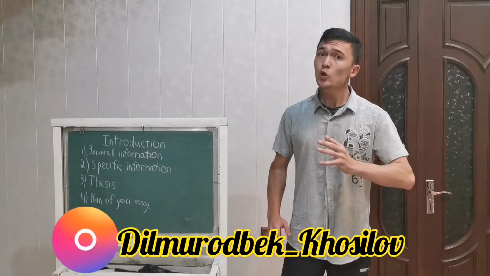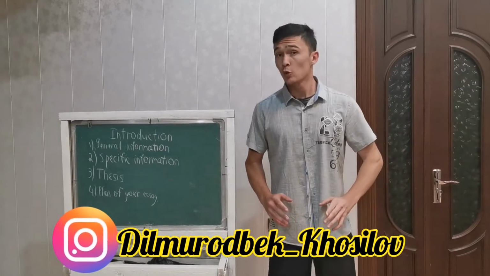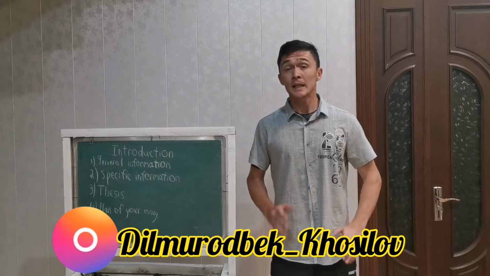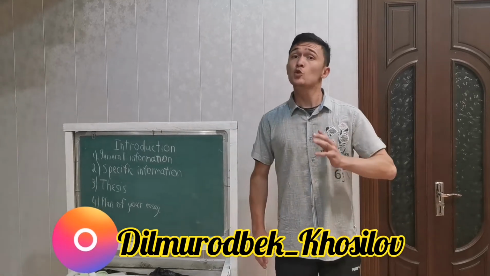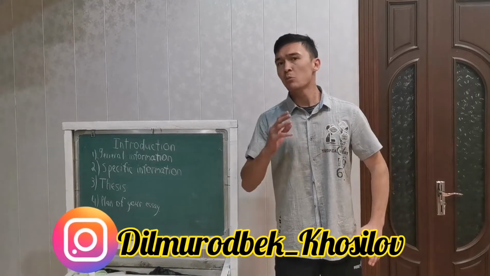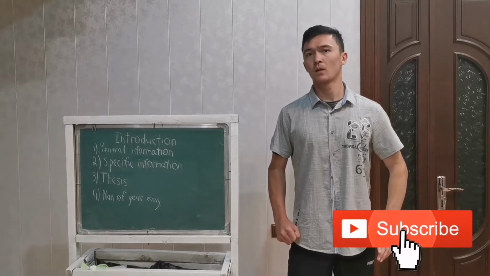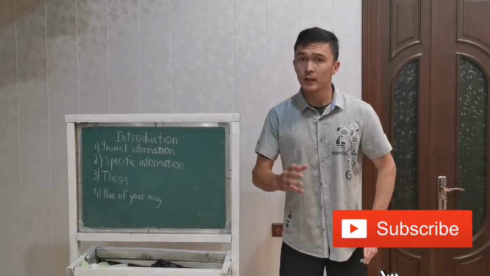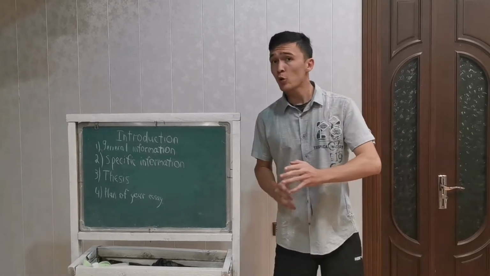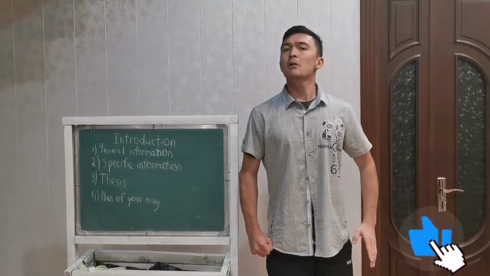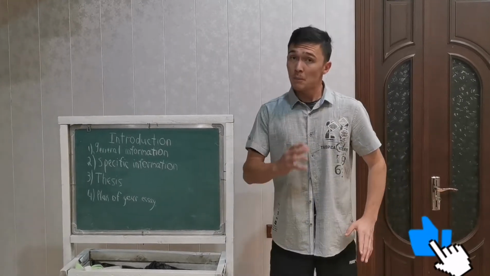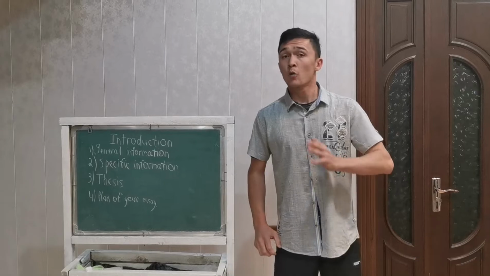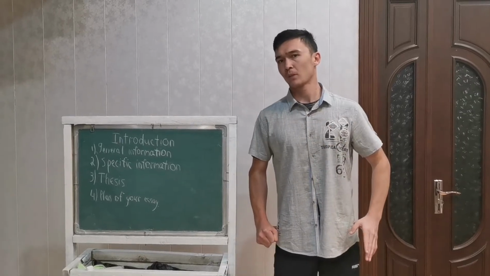In this video, I would like to show you my style of writing an introduction for a task 2 essay of the writing portion of the IELTS examination. Specifically, this style, which I'm going to explain to you now, helped me to score a band score of 7 from the writing portion of the IELTS exam.